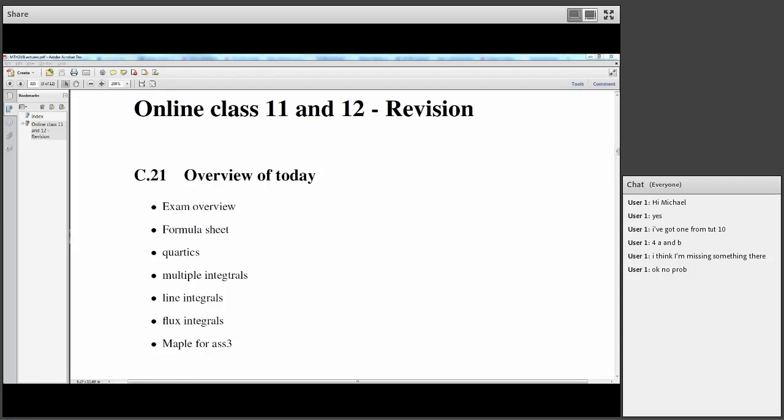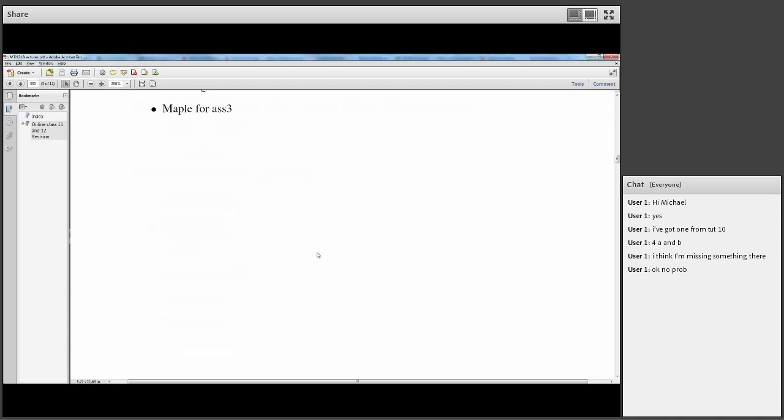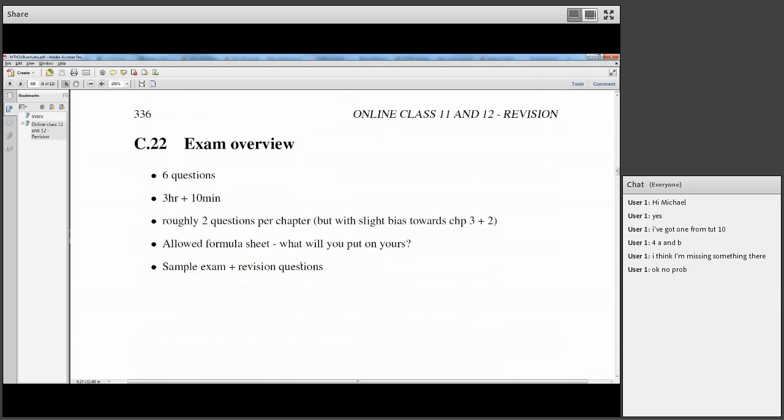It's getting close to the exam now, so I was going to look at revision as the main thrust for today. I don't plan to get through all of it just yet, but at least start the conversation. I want to look at the exam first and then revise some of the trickier topics in the subject, addressing some questions people have along the way, and you can digress with questions people have got.